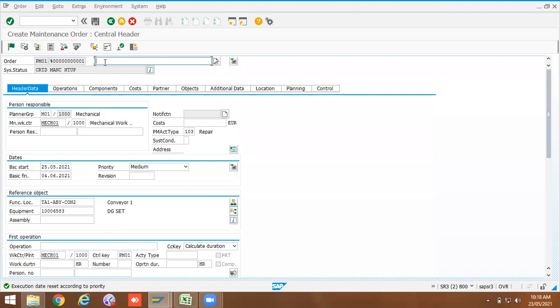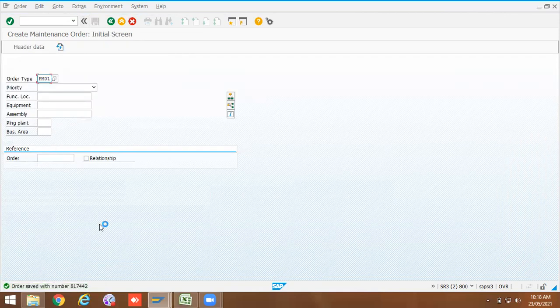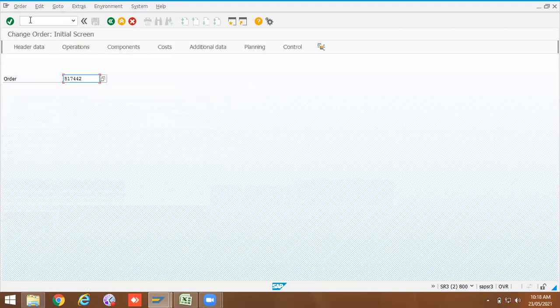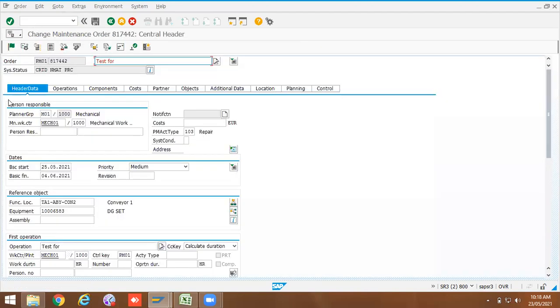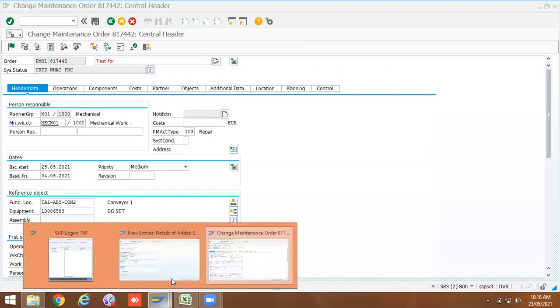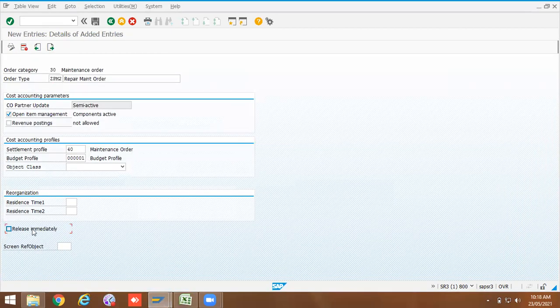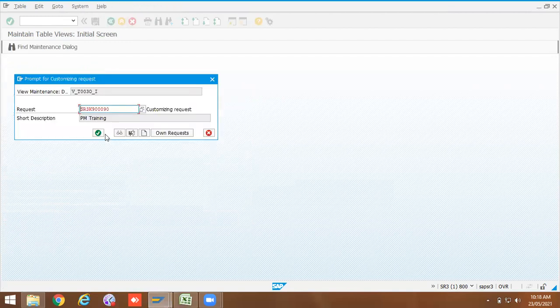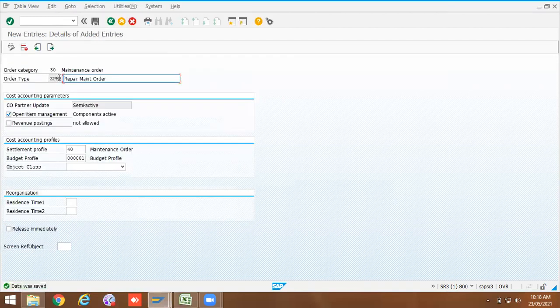Once you save this, the system will automatically release the work order. Here it will not, but once we activate this checkbox, it will release immediately. We don't want to release, so I will just save. We have created the ZPM2 order type.